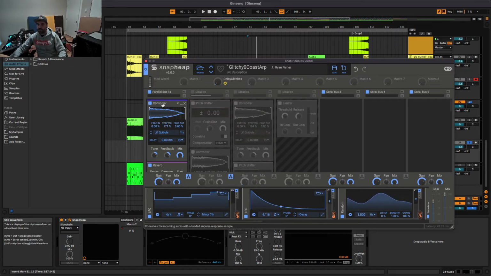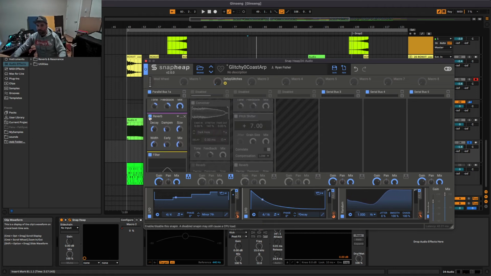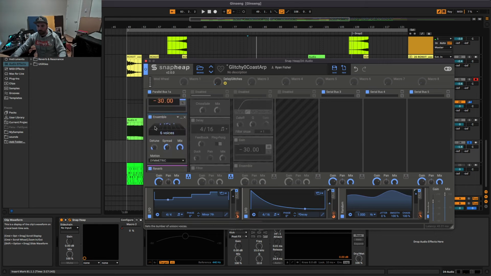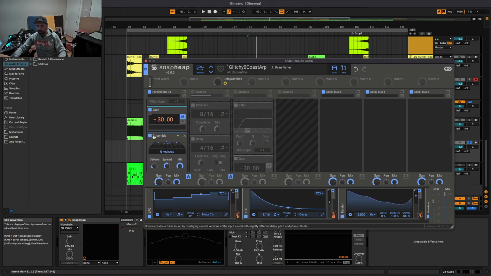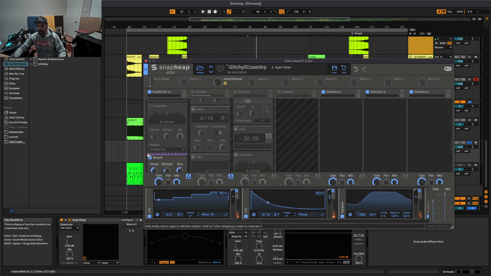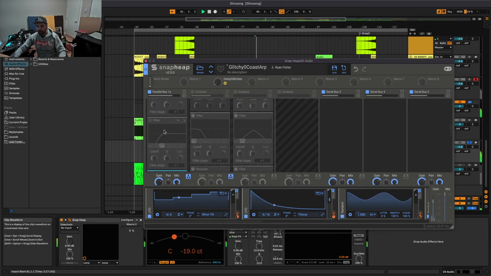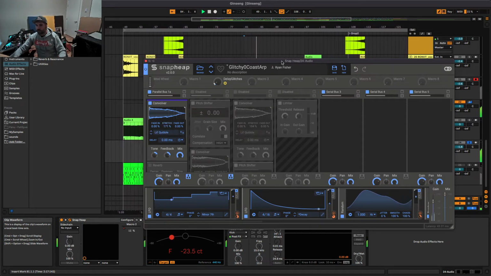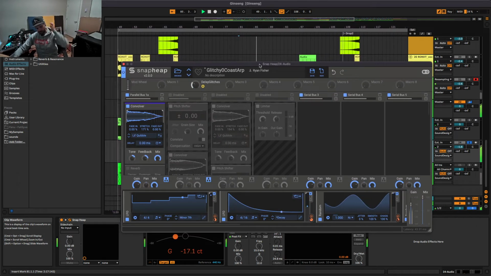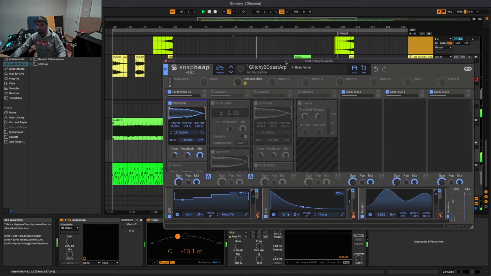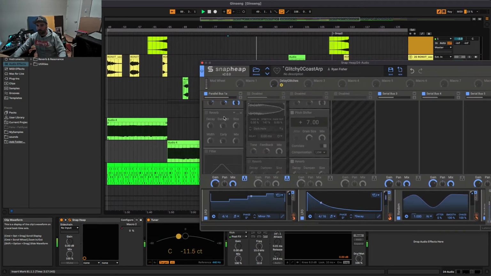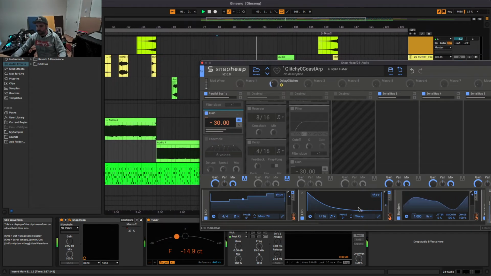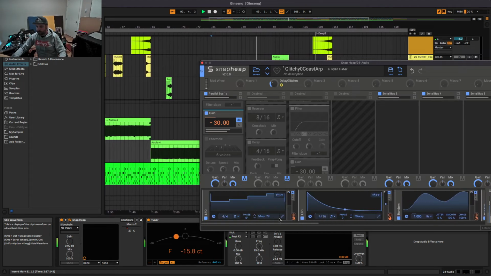So I used Convolver to give it some space. So I'll just turn everything else off. So it still sounds really basic, pretty close to what was coming out of the Ocoast, but there's a volume envelope coming from a random generator here.